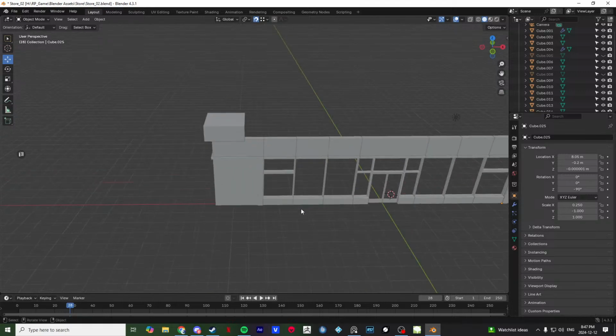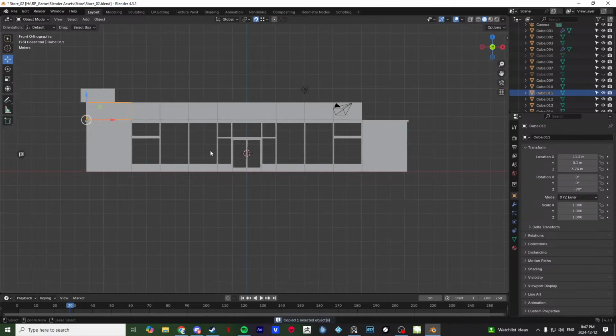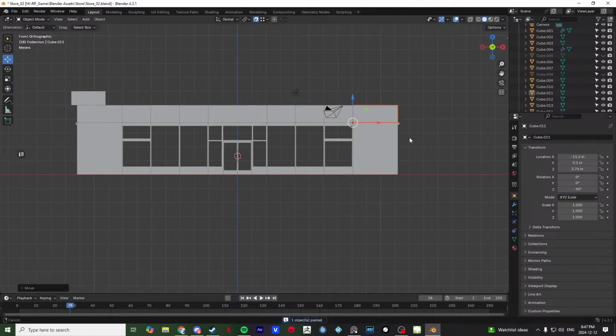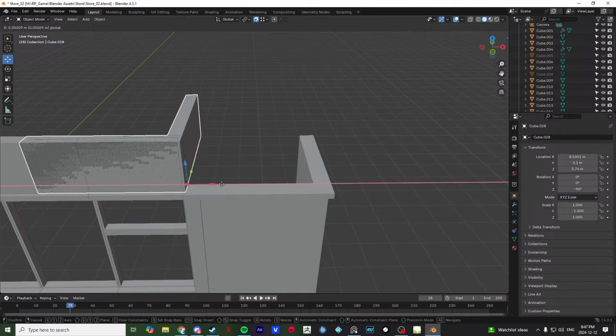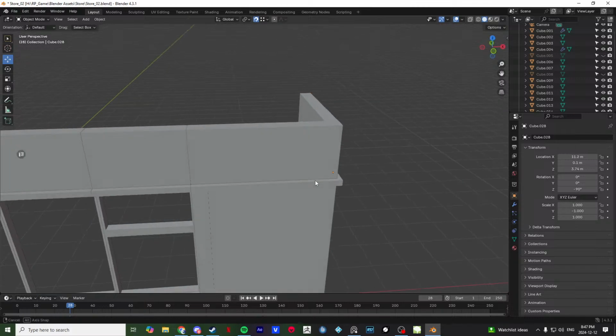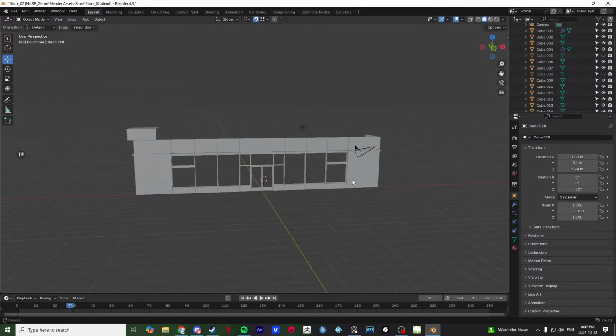Then simply all I need to do is copy this one over as well. Move it to where it needs to go, roughly maybe there, and scale it. Oh, that's the wrong one. Yep, right there. And scale that one and snap it as well. There.